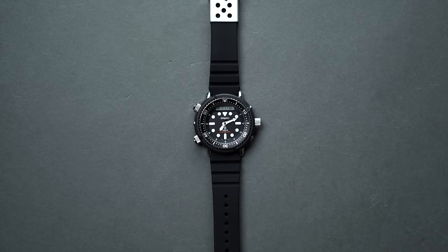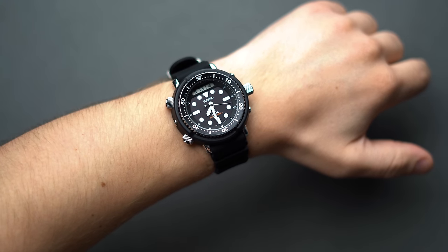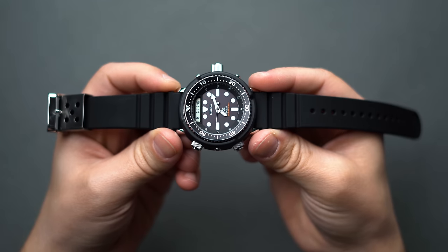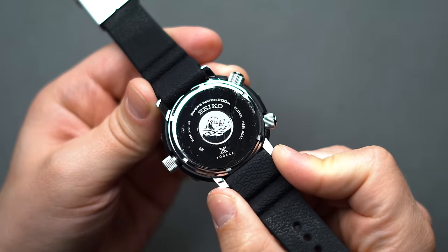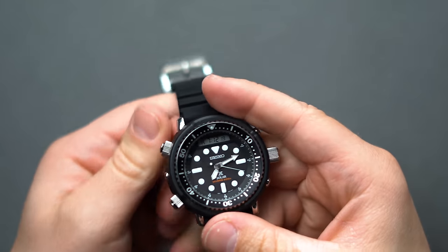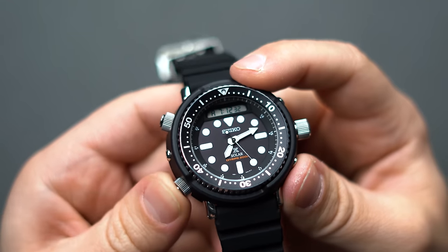Next, we're going to have a bit of fun with a modern military-inspired reissue of the Seiko Prospex Diver reference H558-5000 from the early 1980s, which soared in popularity courtesy of iconic 80s films like A View to Kill, Predator, and Commando. Arnold Schwarzenegger catapulted the diver into true cult status by adorning the matte black unit during hyper-stylized action-packed sequences, making it synonymous with tactical, rugged utility — with the H558 and SNJ-025 references commonly referred to simply as the Arnie.